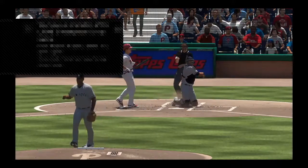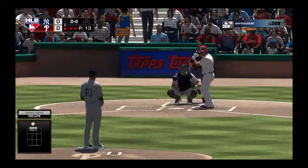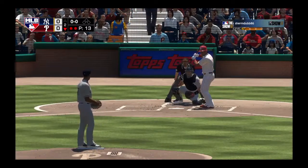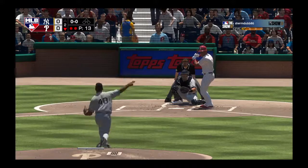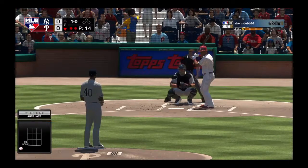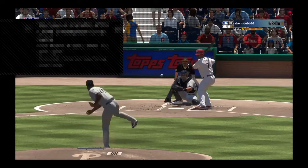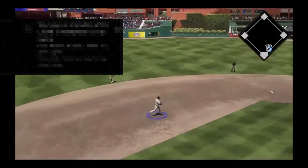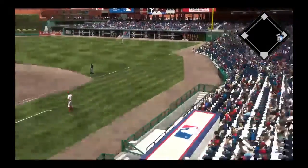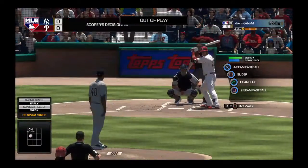Swing and a miss for out number 2, and a ball he had no chance of making contact with. Third baseman. He's ready. Here's the first offering. Franco. And that slider's almost in the dirt. The 1-0. A swing and a ground ball to third. Andujar brings it in. Oh, and he overshoots his first baseman as it's over his head.